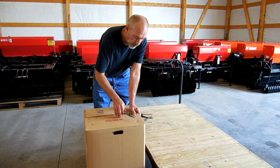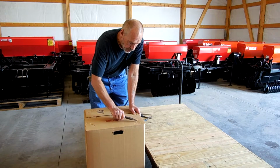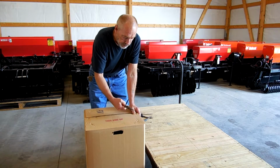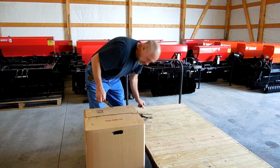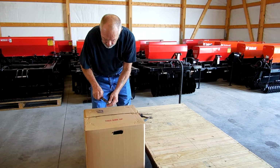First step, remove the staples from the box. Use the needle nose pliers, twist one way, twist the other way, pull the staple. There are several staples. You need to pull them all before you try to open it.